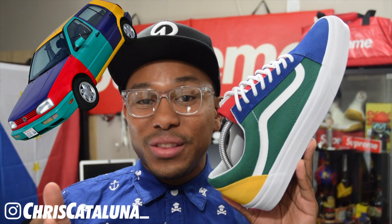This car was pretty crazy. Volkswagen actually manufactured this car. They took the pieces and switched it up amongst 250 different cars, and they sold these cars. This was a real car.